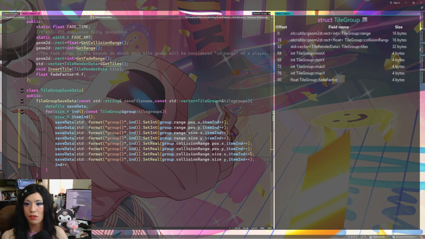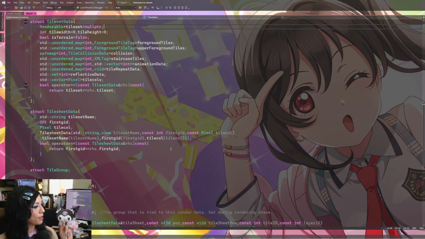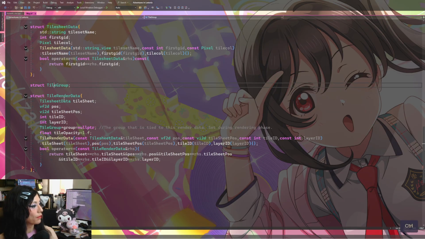And then after this, we have tile group tiles. So it's going to be a vector of tiles. And so each tile will have to store like the tile ID. I think at the very least that's what we have to do. I don't know if we really need to do this part though.